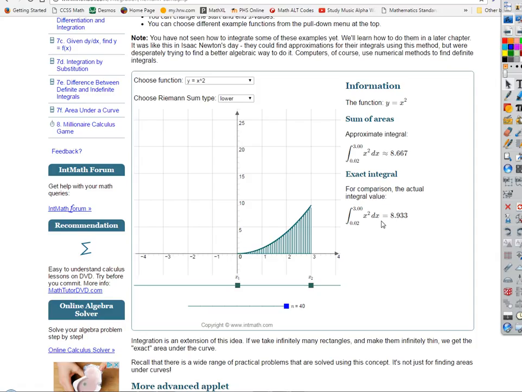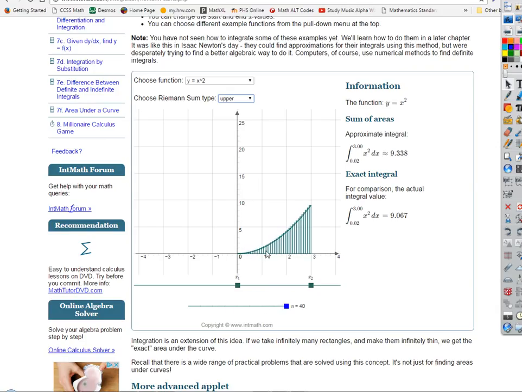Now I end up getting the area under the curve being approximately 8.667, right? If the actual area works out to be 8.993. Look how much that diverges if I take fewer rectangles. I get much further away. Let's take the upper sum, and we see the same thing, right?